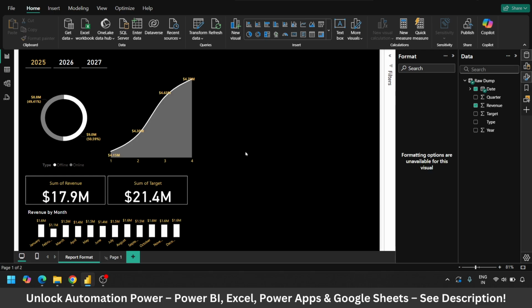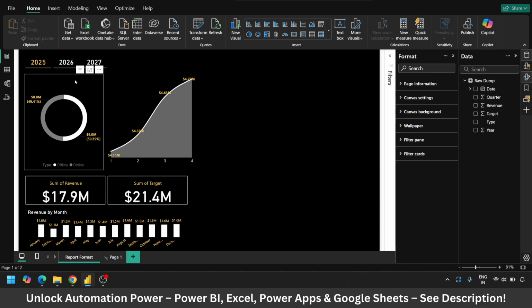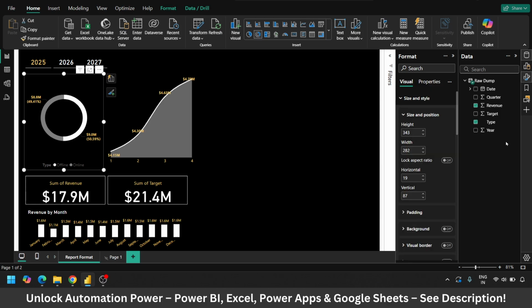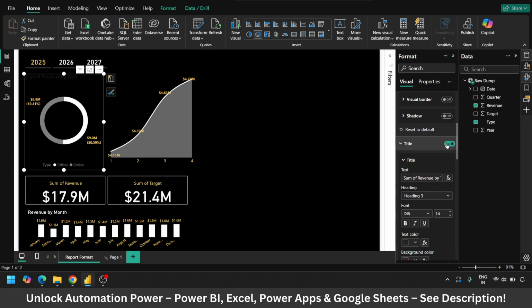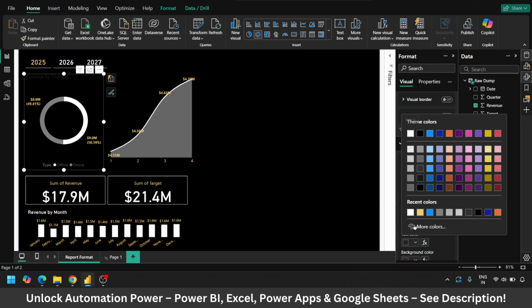Similarly, if we go here in our pie, and go to the title, let's give this the name revenue by channel, and let's make its color white.